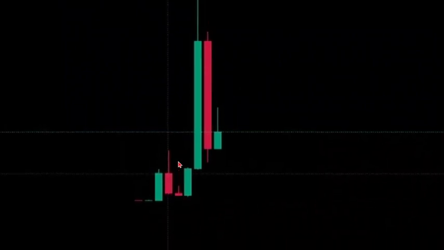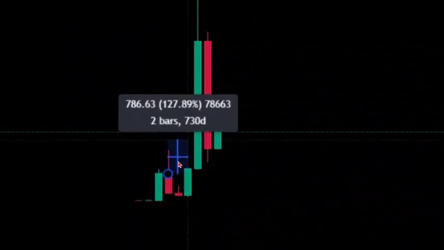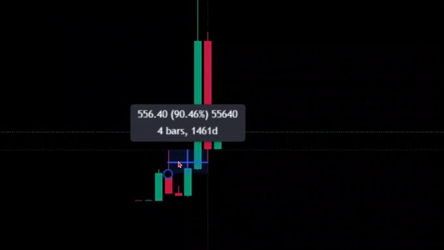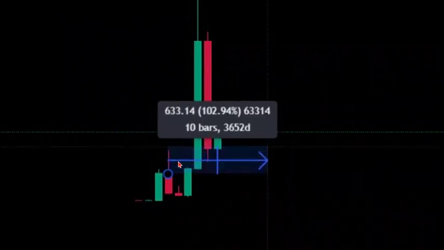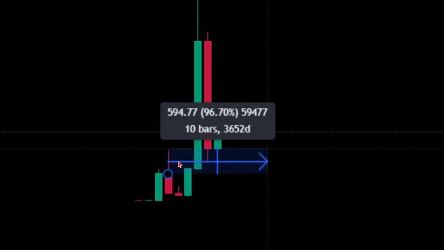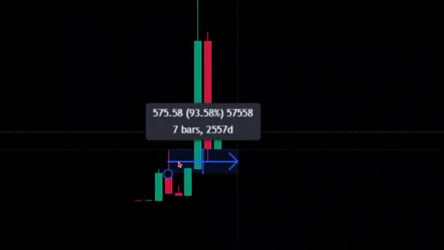The middle, because the middle of the wick is the consequent encroachment. These are very sensitive points that the algorithm sees. So draw it all the way to the right. Keep going. Yeah, about right there. Well, drag it over to the left a little bit. One more, right there.